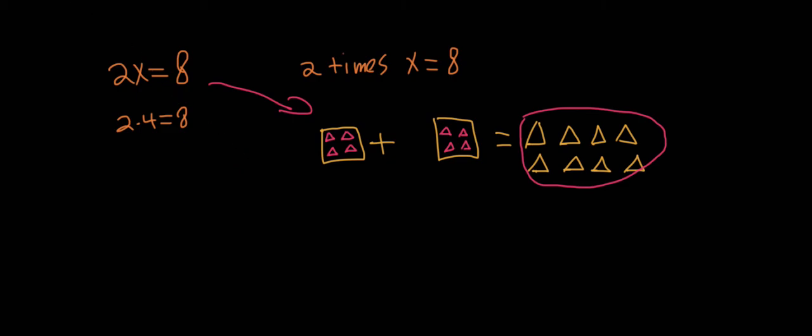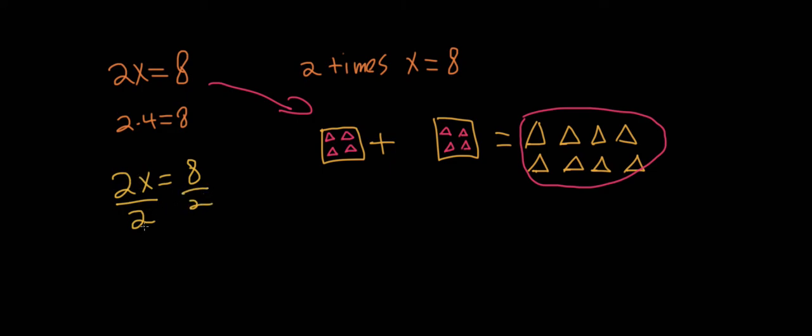So now, a little bit more systematic way of doing this is simply by dividing by the coefficient of this right here. So let me rewrite this. So we have 2x equals 8. We already know the answer is 4. So let's see if we can do this with algebra. So we go ahead and divide by the coefficient next to the variable. And once again, coefficient is just a fancy word for the number next to the variable. So again, we do whatever operation we apply on one side, we apply on the other side as well.